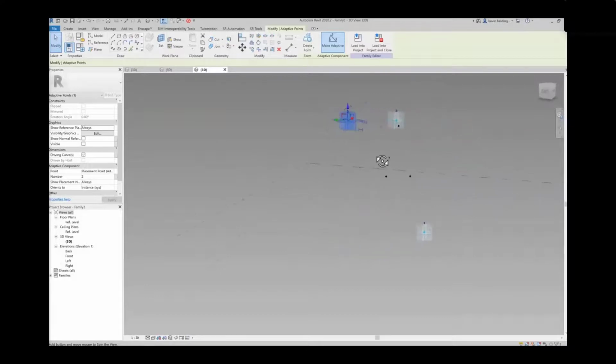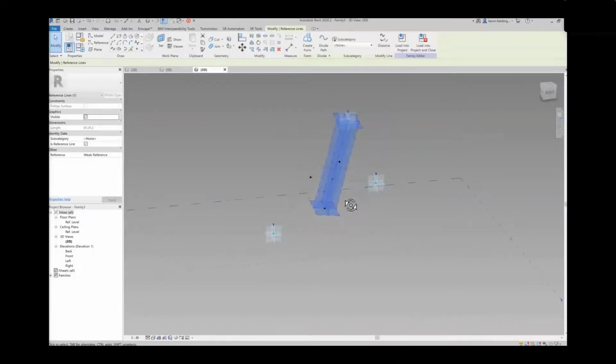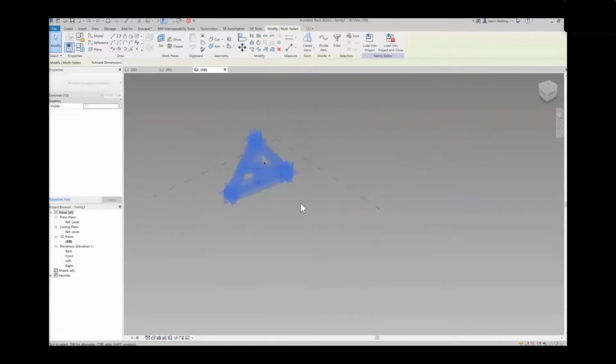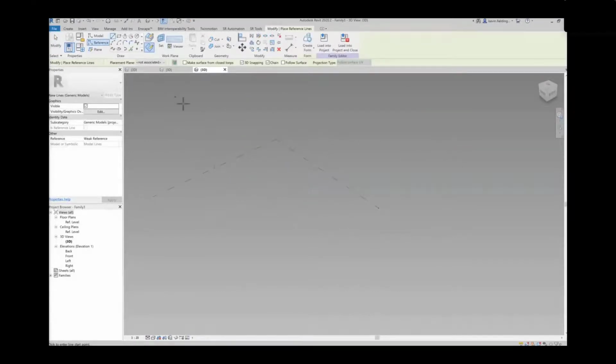So you can see using this method isn't great, and it doesn't really work for objects that are going to be working on multiple planes. The reason for this is that the reference lines don't orientate themselves to the shape and don't update themselves. So if you're dealing with multiple or complex surfaces, this method doesn't really work for you.